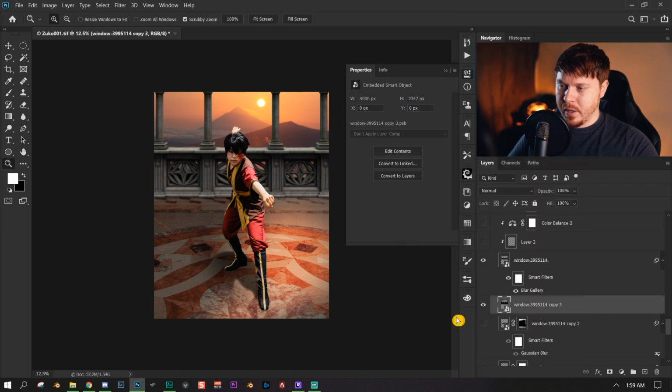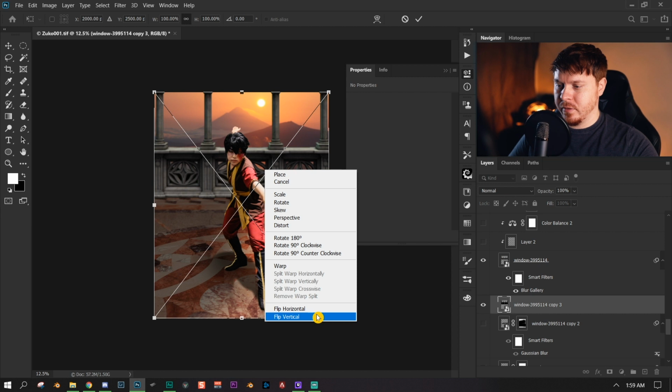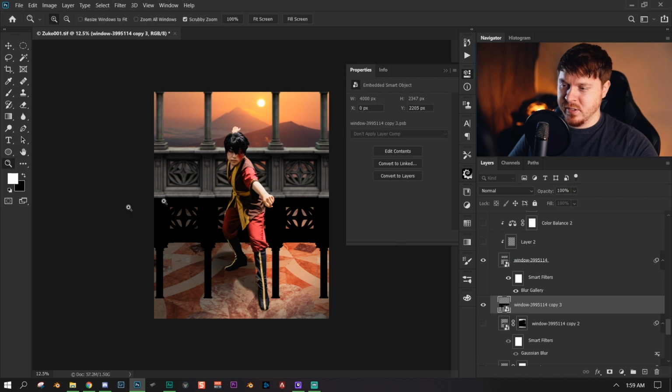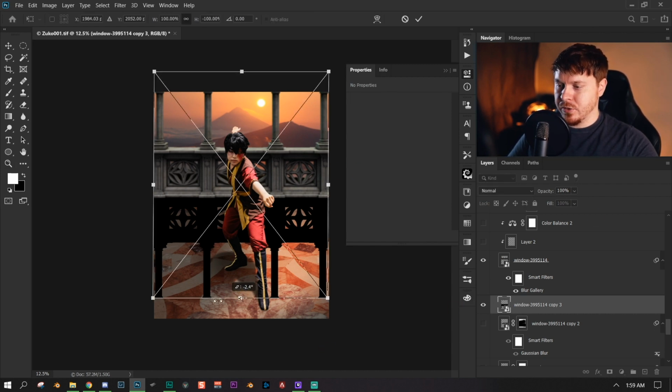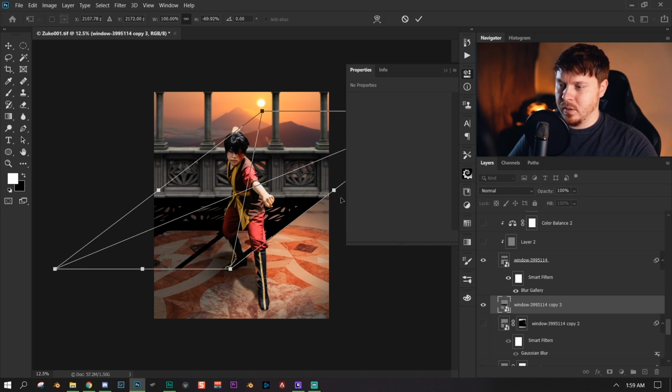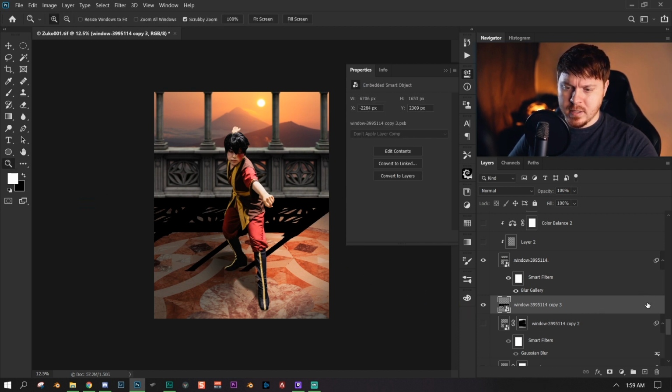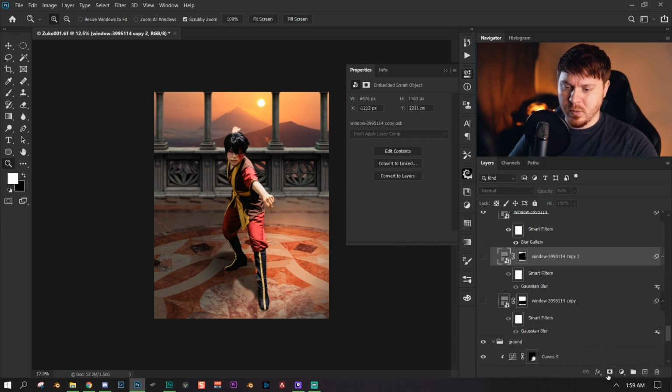So what I did was I pressed Control or Command T and flipped it vertical, and I lined it up. And this is a good way to make shadows for complicated objects in Photoshop. And I made sure to skew it to the side a bit to make it a bit more realistic. So that's how I did it, and I added a layer mask with this button right here on these shadows, and I just duplicated it to finish off this side over here.